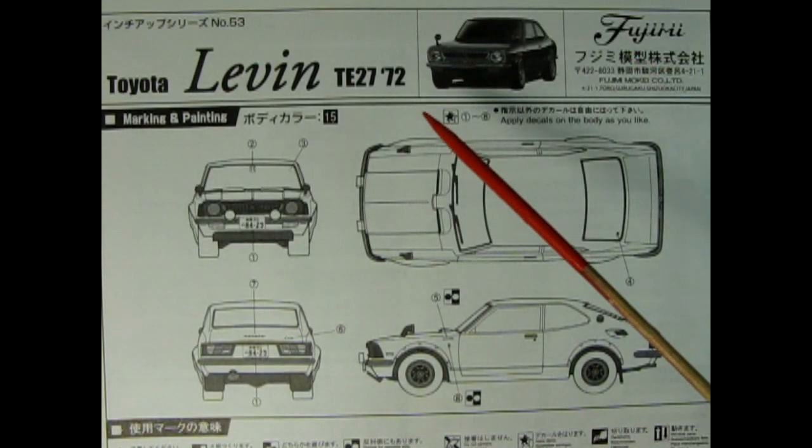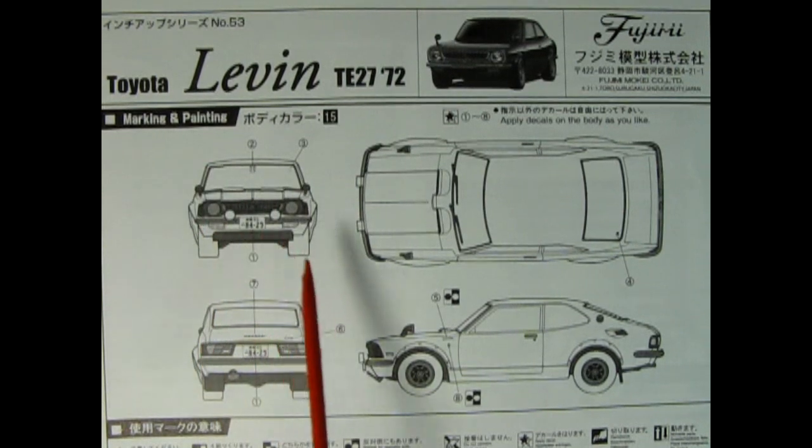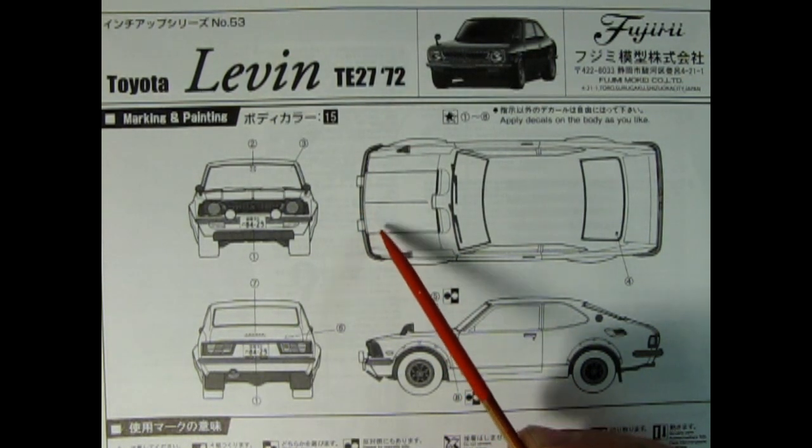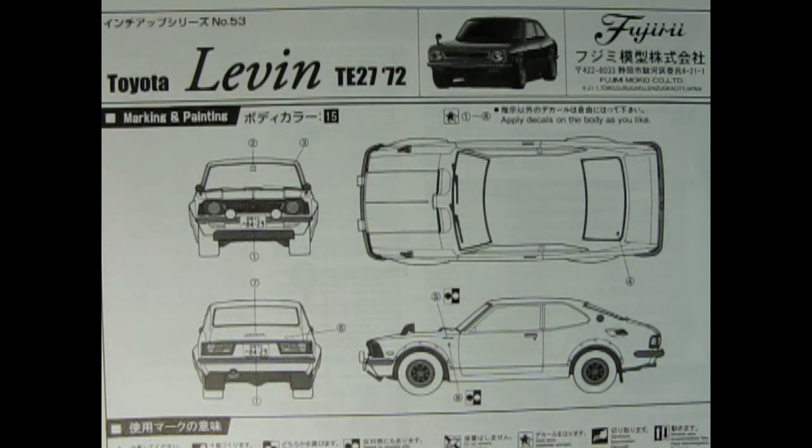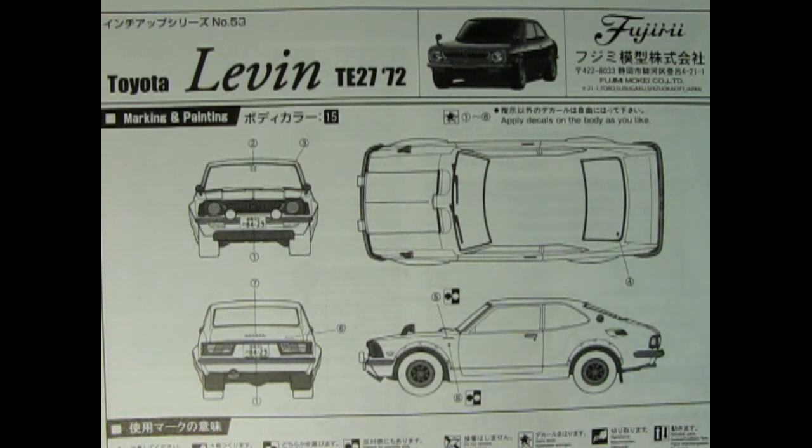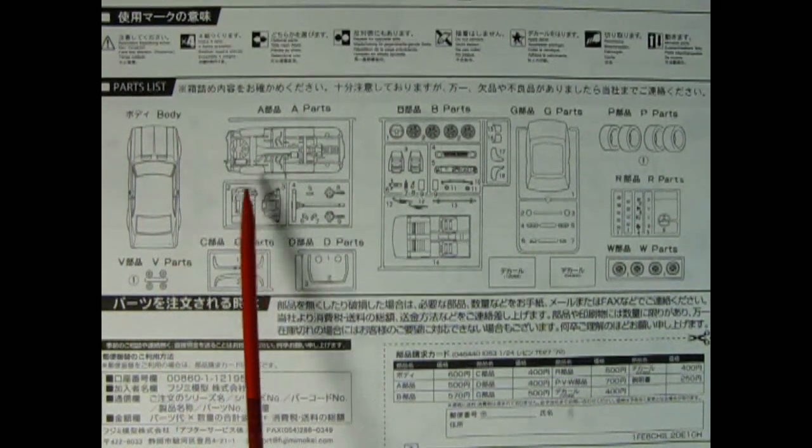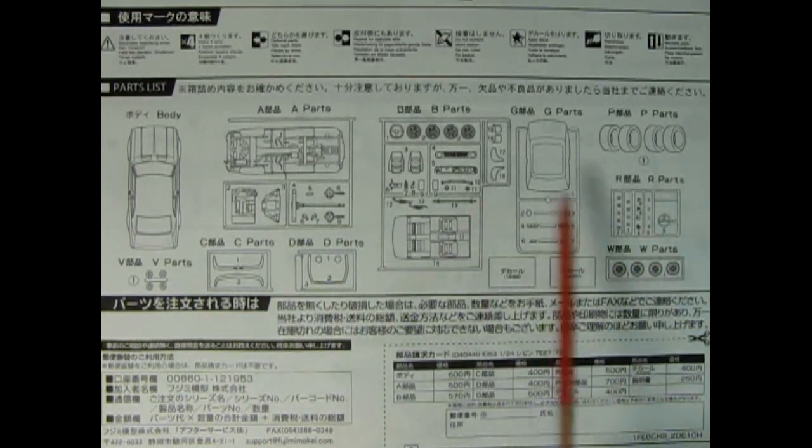Here we have our instruction sheet for our 1982 Toyota 11 TE27. Here you get the nice three-quarter view of the actual car from the box art and then you get this schematical drawing of the front of the car, the rear of the car, the top of the car and the side of the car. Now one thing I did on my car was that I made up some really cool stripes and I sort of did a half curve in the sunken in area of the hood, painted that flat black inside and that gave me those really cool racing stripes. The Fujimi instructions are really nice because here they give you all these symbols that you're gonna see as you build your model and they also show you this entire parts count which is showing you the parts trees from the top down so that you can tell if something is missing.